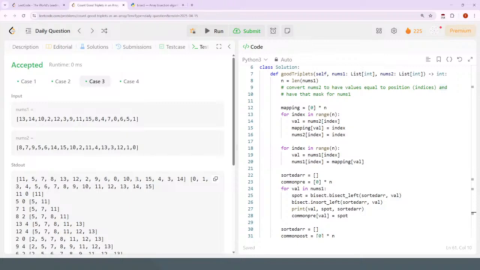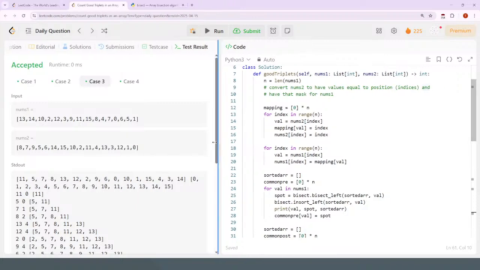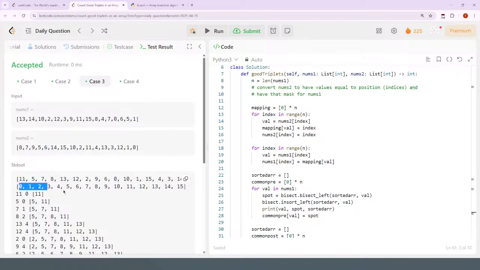So for instance, if you have two arrays, one is 0 through 15, so 16 elements, and the other is kind of random. Let's say you have 11. You know there are 0 through 10 before 11 in your baseline array, but how do you know how many of those 0 through 10 are before this 11?